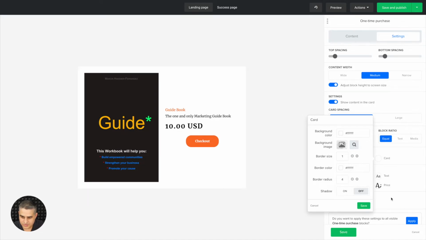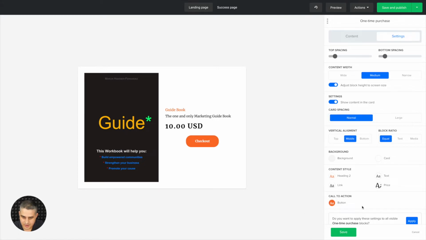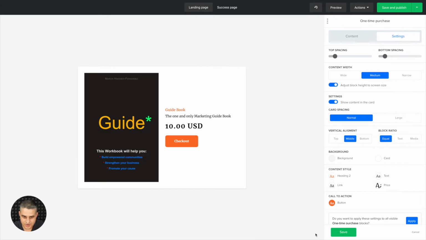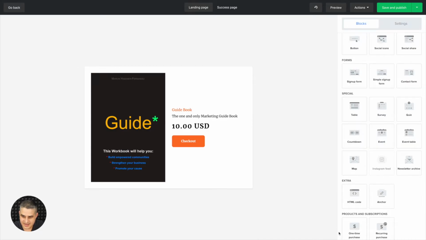I could have also just changed the border size here to 0, would be the same thing. And I'm going to turn on the shadow, so you can see here it's pretty plain now. And if I turn on the shadow, you'll see it pop out a little. There we go. And of course, what I really wanted to do was align the button to the left, change the corners, make them a little more sharper. And that's it. We're done with that. I'm going to click Save.